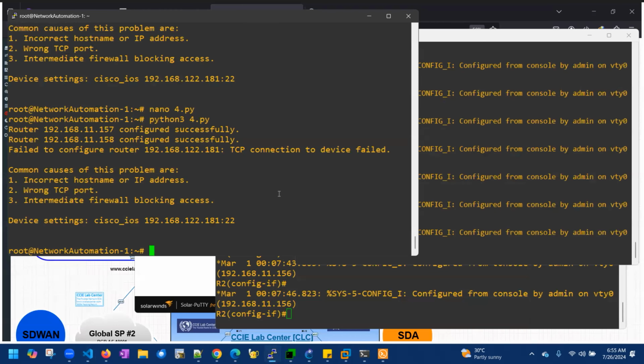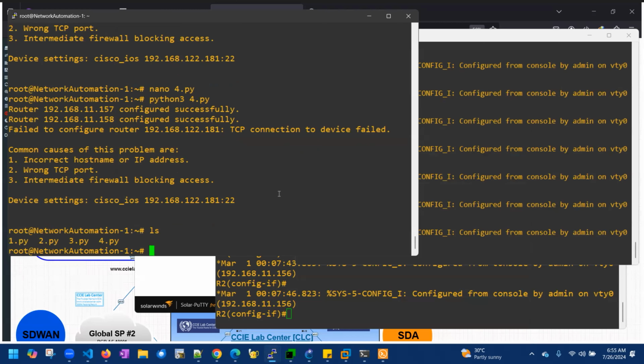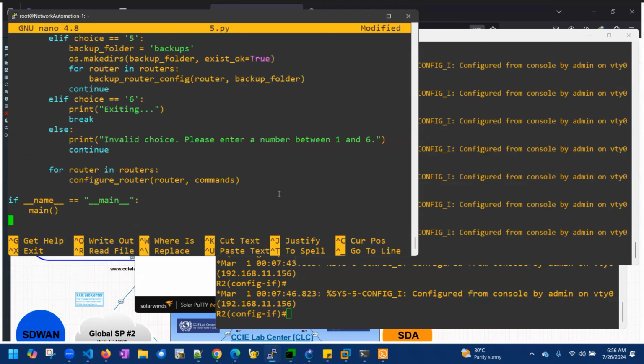We can go here and we can create the file, say 5.py. No problem with this.